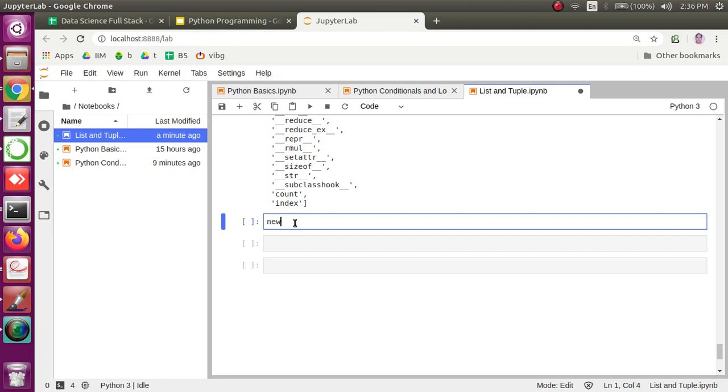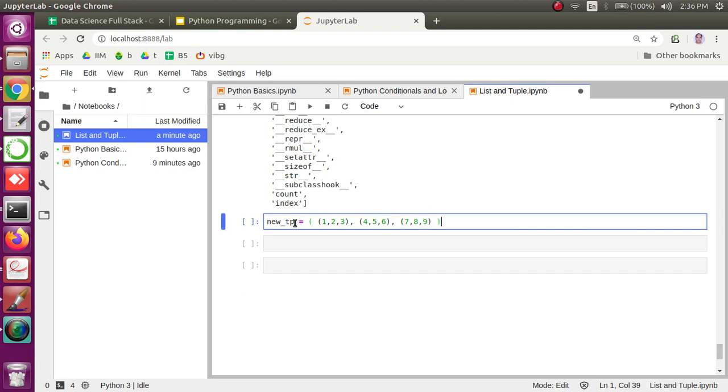I will take another example. Let's say new_tp equal to, so I can have a tuple of tuples as well. We can have some data, maybe 4, 5, 6, maybe 7, 8, 9, and so on.